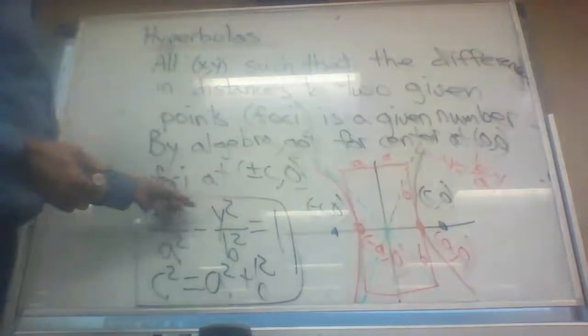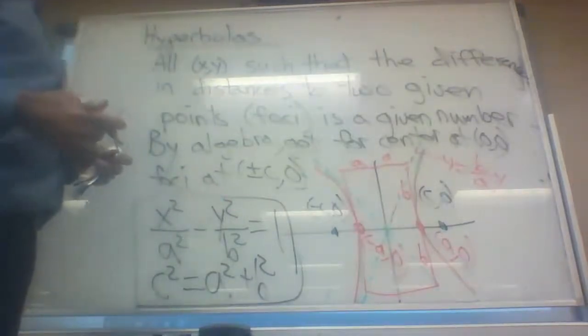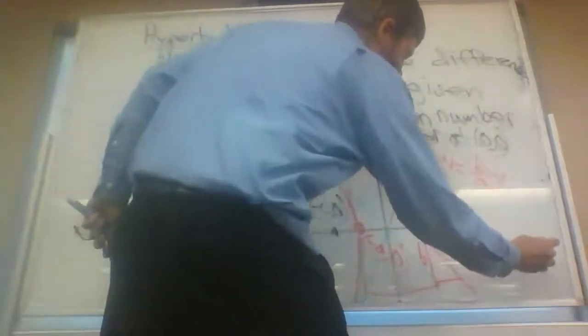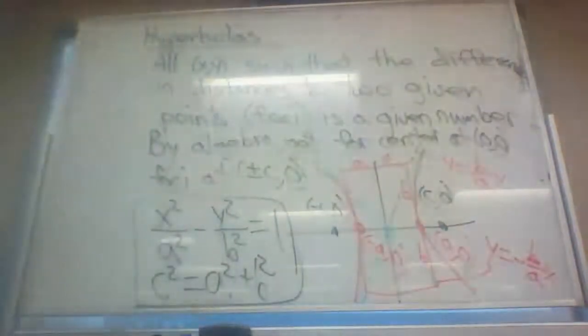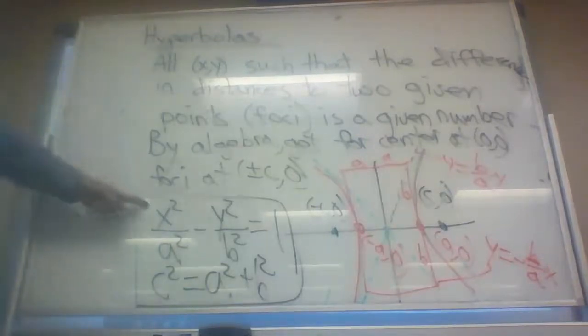And so that means if you draw this box that's 2a by 2b, the asymptote has to go right through the corner so that the slope is b over a, right? The asymptotic behavior of this equation, as x goes to infinity, is y equals plus or minus b over a x. This one over here, being the minus slope, is y equals minus b over a x. And there's your asymptotes. That's how you draw a hyperbola.